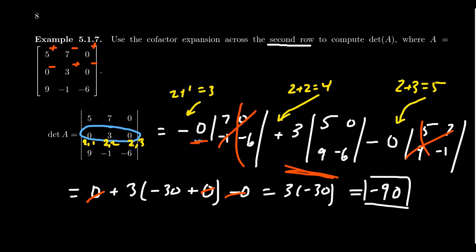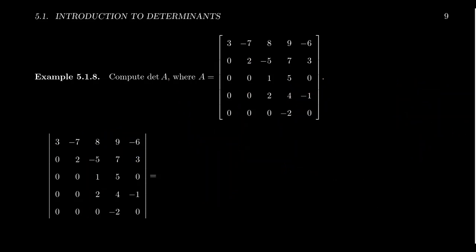The row or column you choose does not make a bit of difference on what the final result's going to be. The determinant is unaffected by expanding across rows or columns, but the computation is affected, right? When you come to this matrix that you see in front of you here, there are some rows and columns that are much better than others. The second row was nice because it had 2 zeros. The third column would equally be nice to expand across because it has 2 zeros right there. We first did the first row, which was nice because it had a 0 in it. Worst case scenario would be like the third row. There's no zeros there. And then the second column, sort of worst case scenario. So if you can pick and choose your rows or columns, it's good advice to pick a column, or a row, which has a lot of zeros in it.